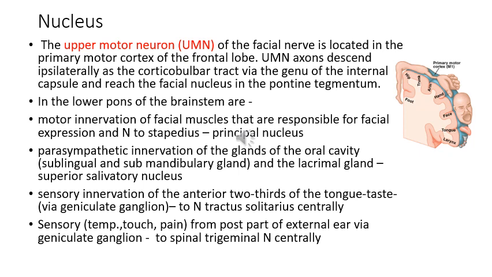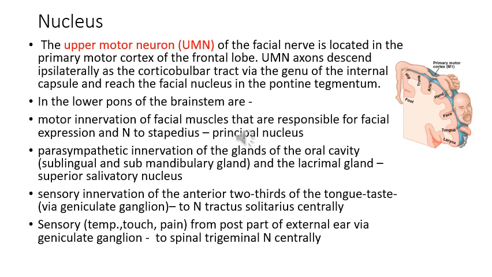So these are the motor innervation from the principal nucleus, and then the parasympathetic innervation, that is the superior salivatory nucleus, that gives branches to the sublingual and the submandibular gland, that is for salivation, and also a branch to the lacrimal gland, for producing tears. Then there is the sensory innervation, that is the nucleus tractus solitarius: the taste sensation from the anterior two-thirds of the tongue is transferred via the geniculate ganglion to the nucleus tractus solitarius. Okay, so these are the main nuclear connections of the facial nerve.